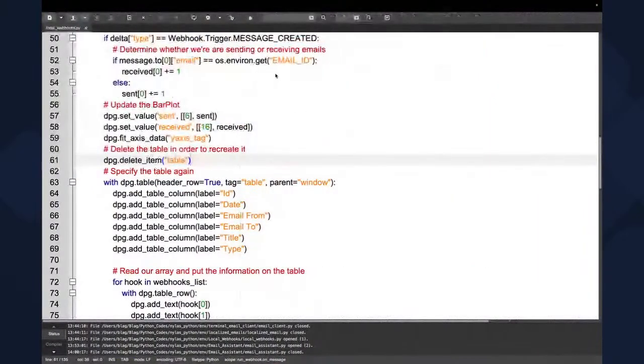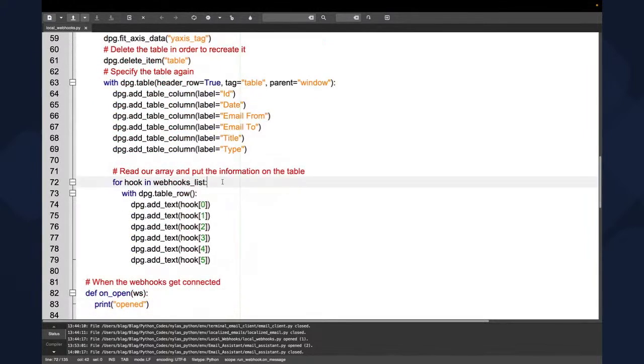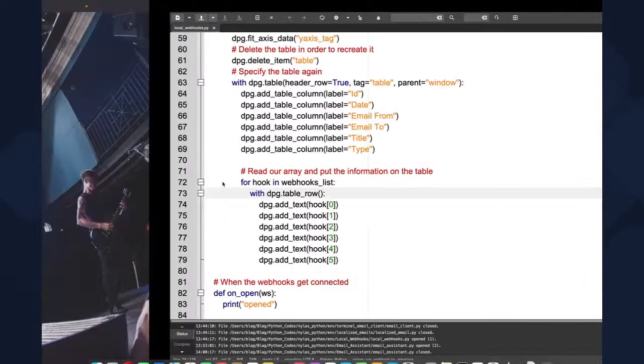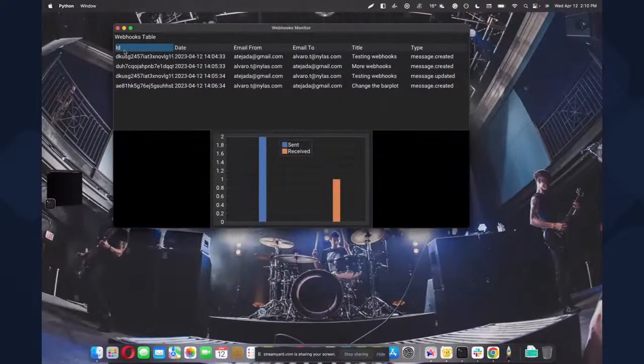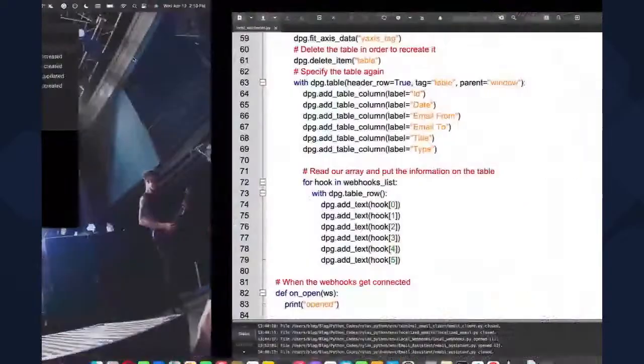But because we're using an array, we can just put that information in. So we delete the table, we create it again, we say headers, and then we go through our webhook list array and we simply add the text for each of the ID, date, email from, whatever, for all the webhooks that we have received.